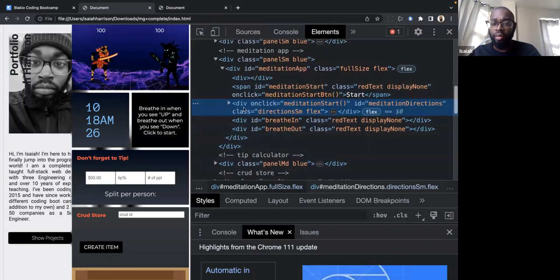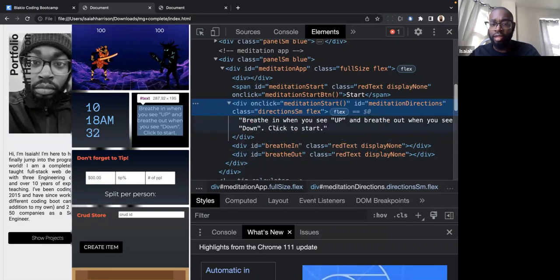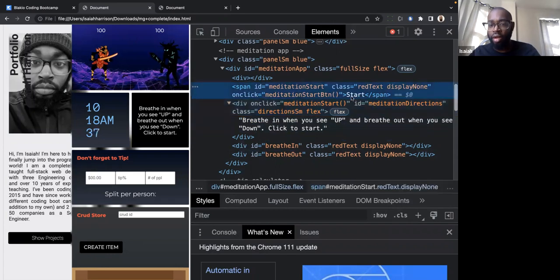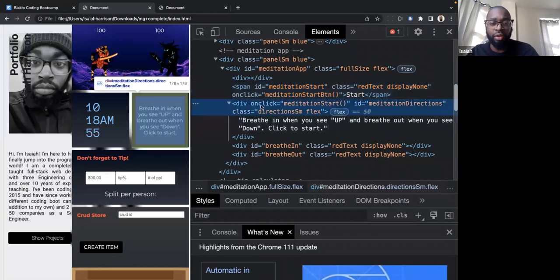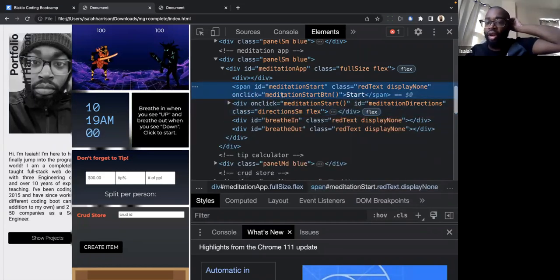Just by looking at the HTML, I can see that if I open this up, it says that text right there. But I'm also noticing that I see start right here inside of the HTML, but it's not showing on the screen. I'm wondering where this is at. Even just hovering over it and not seeing a highlight on the screen means that it's literally not there. If I go over this one, we can see that highlights. So I'm going to try to figure out why this is not on the screen.